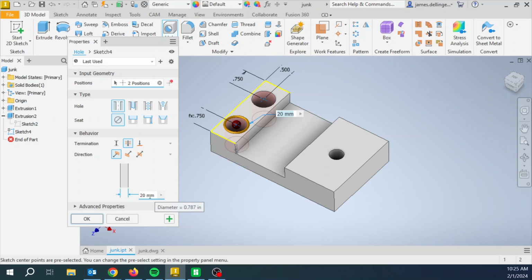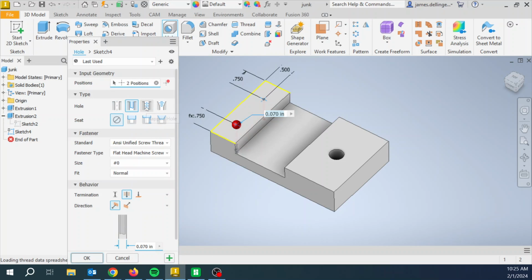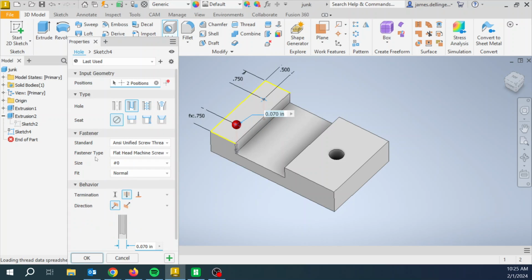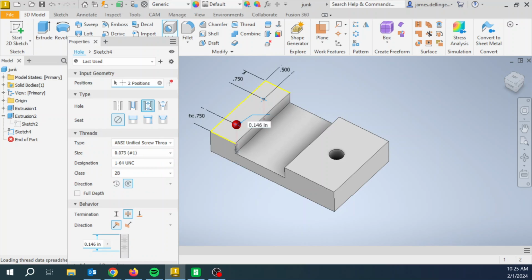And then you can see the size here, right? You can see the type that you're doing, right? If you're doing a standard hole, you can just put in the size, right? But if we come over here to clearance hole, right, or a tapped hole, right, it's going to switch and have where you're laying out the threads, or you're laying in what kind of fastener that you're going to wind up doing. Let's do a tapped hole, right?